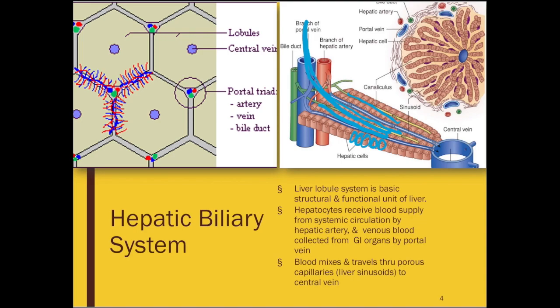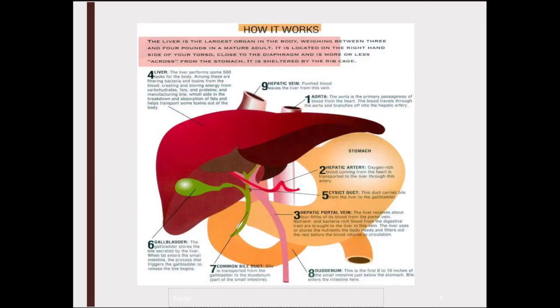The hepatic artery, this is the blood that's oxygenated, that's coming from the heart. It does the same thing. It all mixes together in here and filters through these hepatocytes or through these lobules. So this is a really, really great slide, and I want to walk you right through it, because I think that just understanding what the liver does is so, so important.